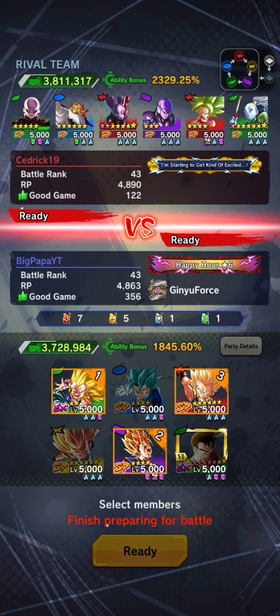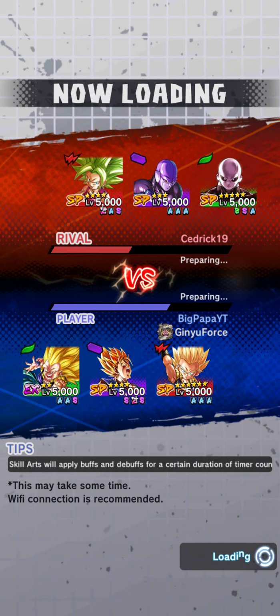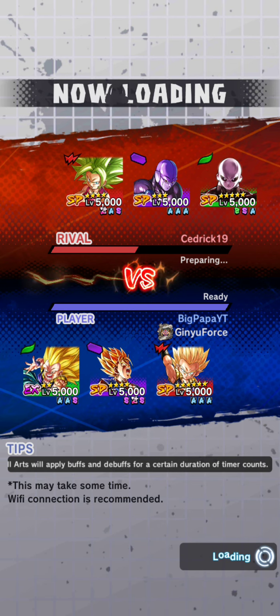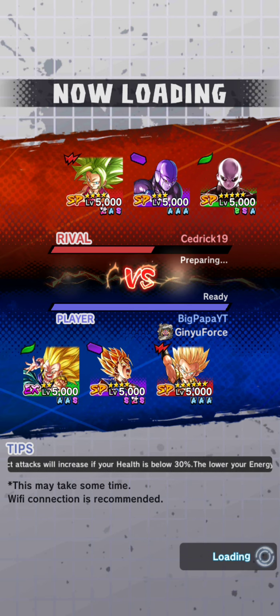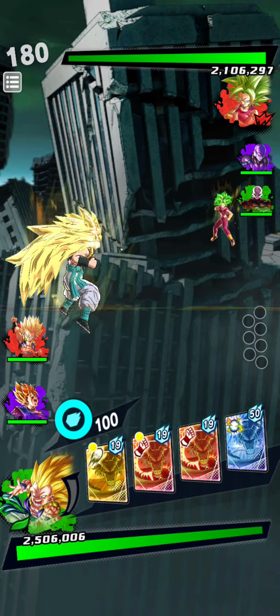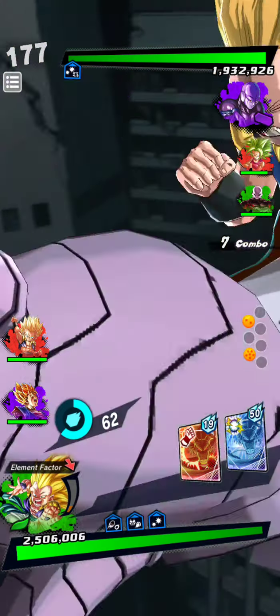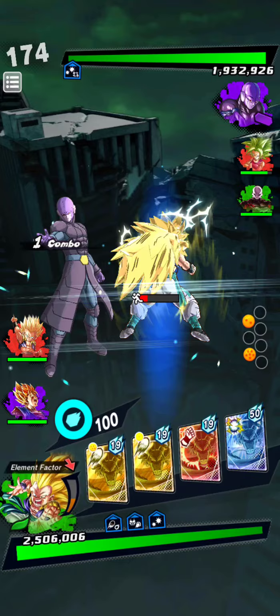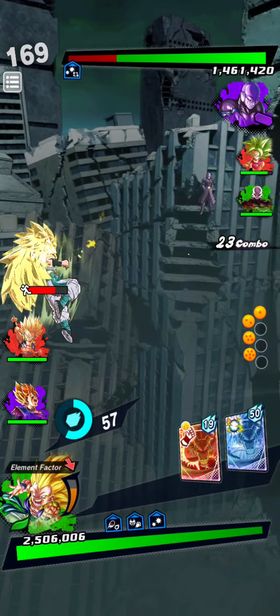Nah, I should bring yellow. It's okay. I brought the same colors he brought. Man, keep doing this. Switch out. Yep, I forgot he had that. Nothing you do hurts. Look at the damage he's doing, though. Check this out.